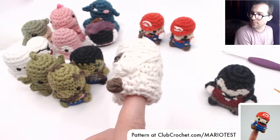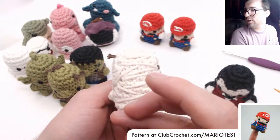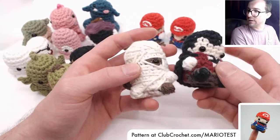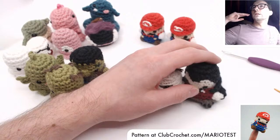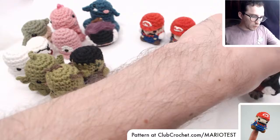So this is something I've been working on this week, a mummy pattern. And I think it's pretty cute. It's pretty simple to make. The mummy part is kind of tricky, but I'll have to do that in a video to explain a little bit better. And obviously a vampire. You'll also be able to make a werewolf and a ghost and a bat. Bat, werewolf, ghost, mummy. I think that's it. But yeah, those are what I've been working on.